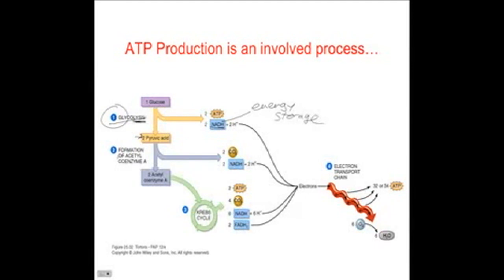Phase 2 is getting stuff ready to go on to make a whole bunch of ATP, and this phase is the formation of a little molecule called acetyl coenzyme A, or acetyl-CoA. So we take 2 pyruvic acid and we make 2 acetyl-CoAs. When we do that, you'll see right here, off comes some more NADH, which is great. We'll use that for energy later, but also 2 carbon dioxide molecules.